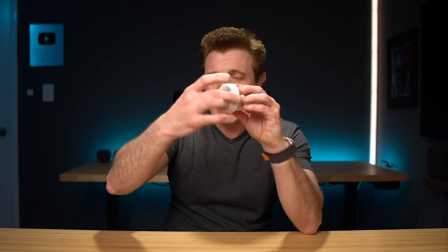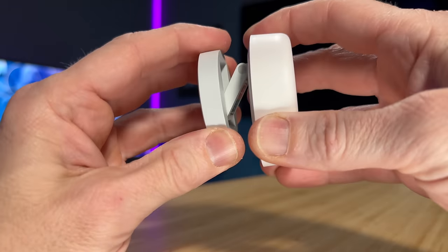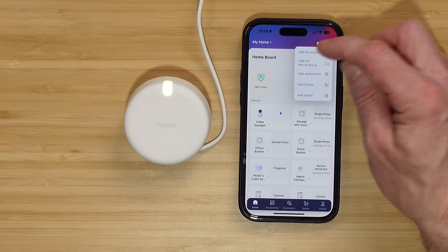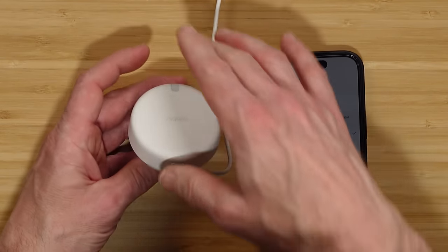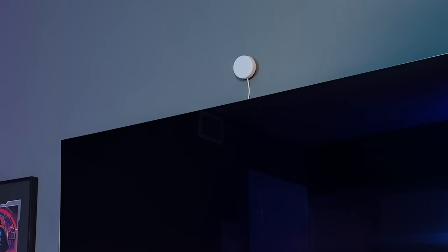When it comes to mounting, you can't twist it but it will rotate on the magnetic base. If you want to use it as a base, you can set it down flat on a shelf. Setup was easy — you launch the Akara app, choose to add a new device, and put it in pairing mode. If you're an Apple user, it will prompt you to scan the HomeKit code to add it into Apple's Home app. Once added, you go into the Akara app and map out the area you want it to cover. The hardest part is just picking the right spot to mount it to get the coverage you want.